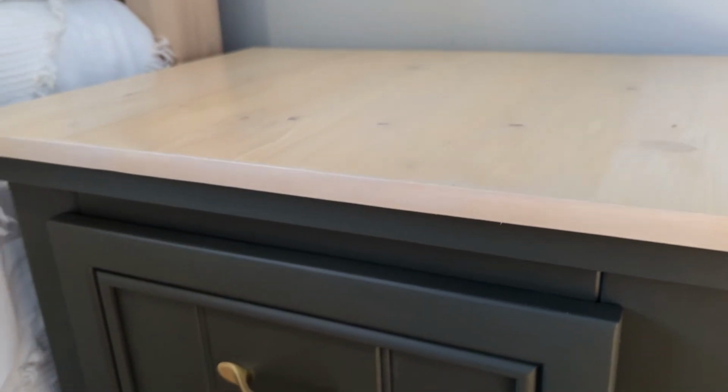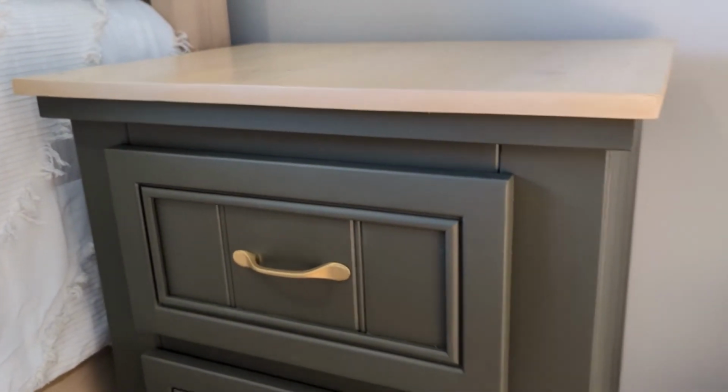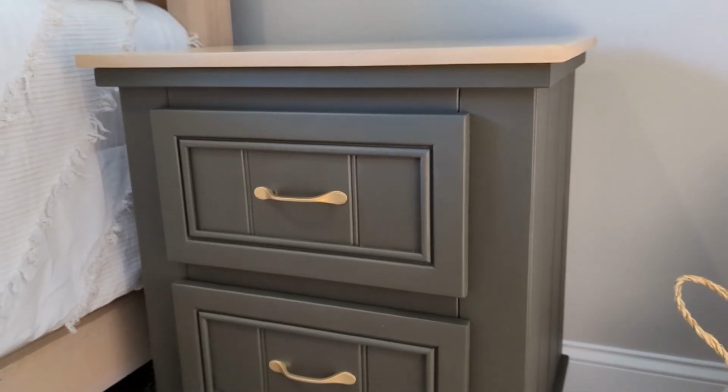All right, that's the end of this furniture transformation. Really hope that you enjoyed watching the process.